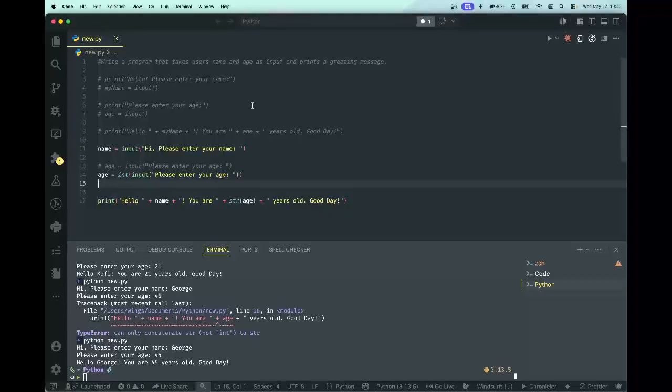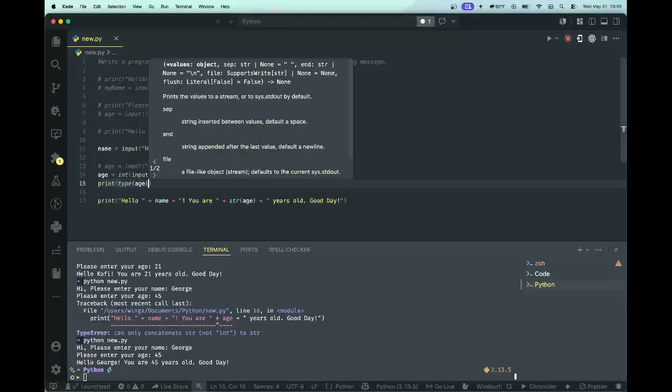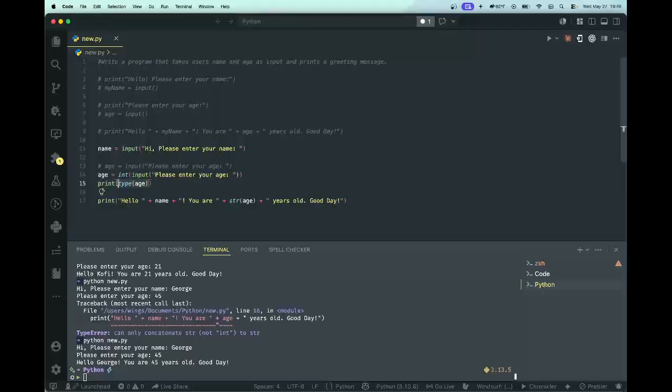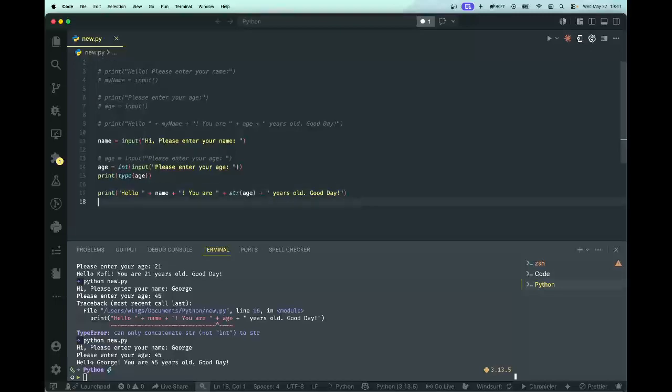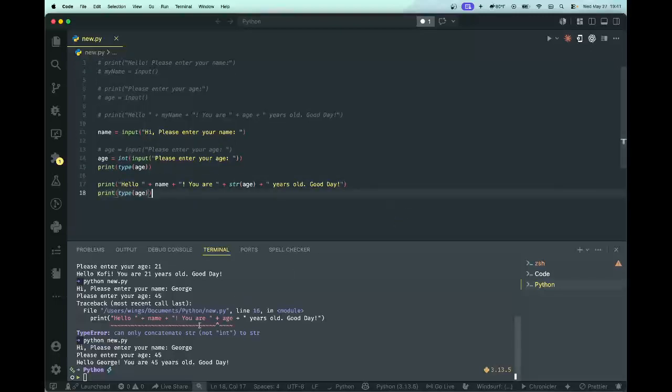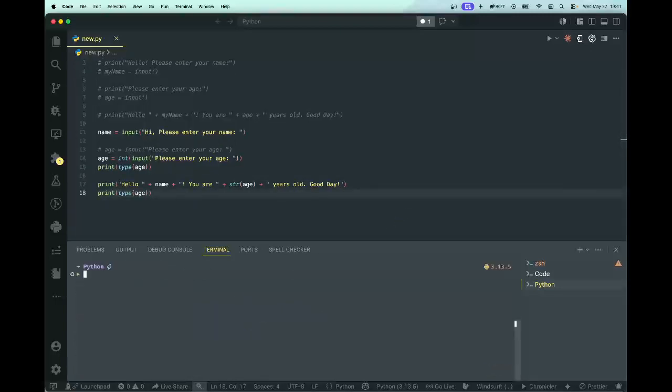So in here I can just print the type of age here, and then also I'll print the type of age here so that you see what happens. So let me clear this and then run the program again.